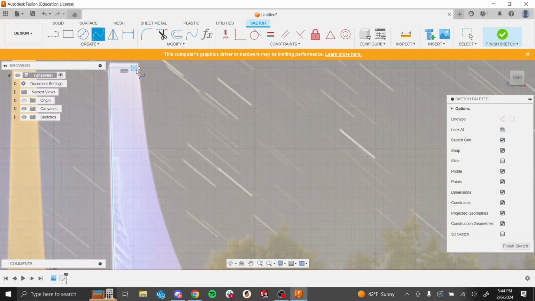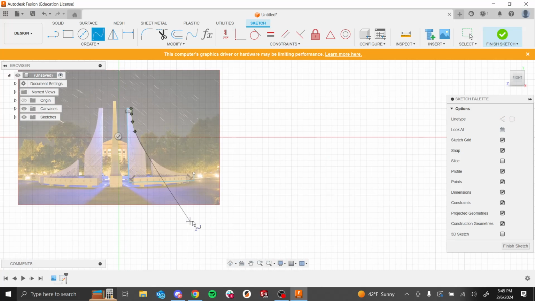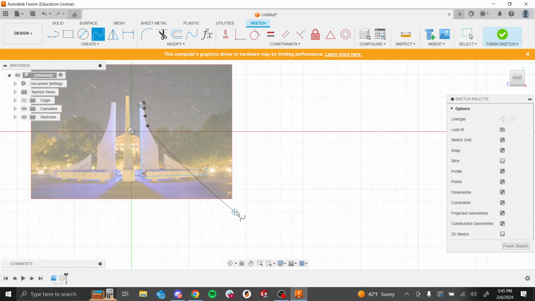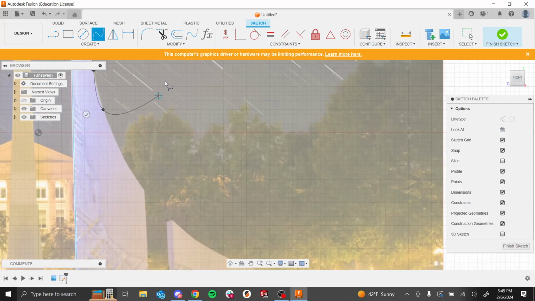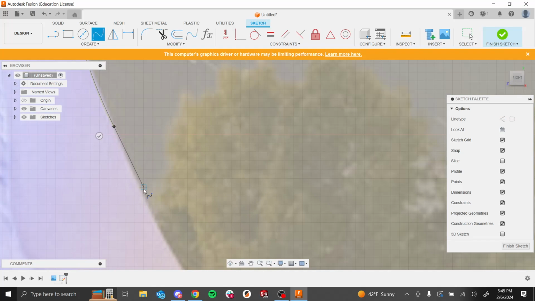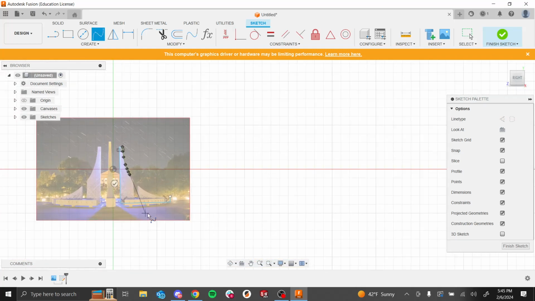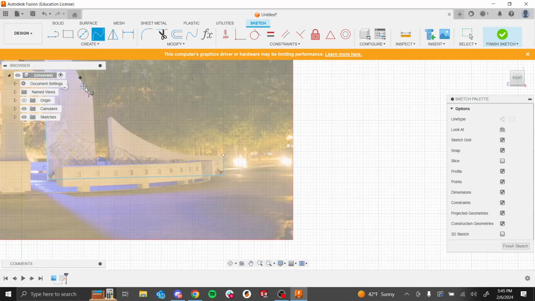So I'm going to use the fit point spline tool, and I'm just going to start following the curve down, and every time I click, you can see another point is made, right? As I continue down, these points are lining up with the curve pretty nicely, so that's good.